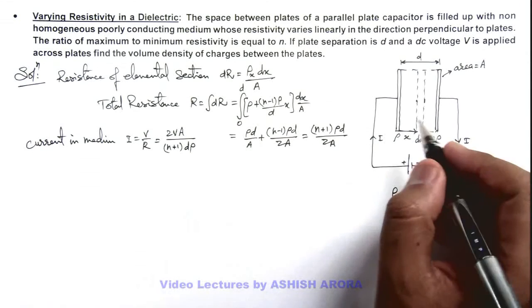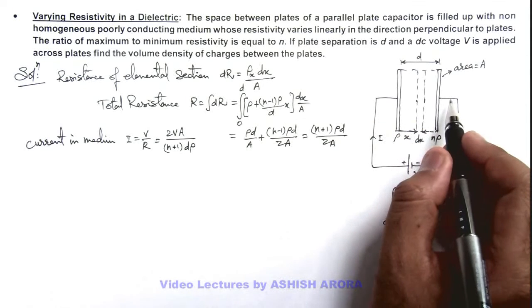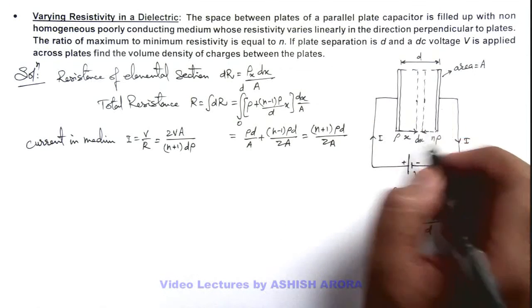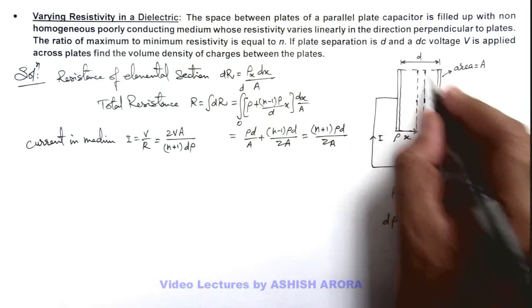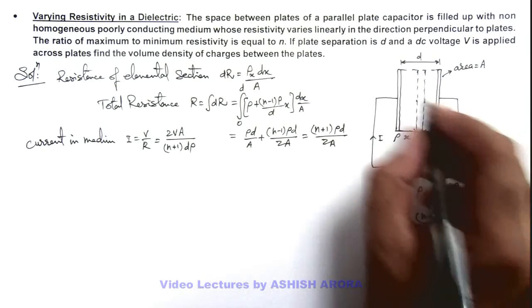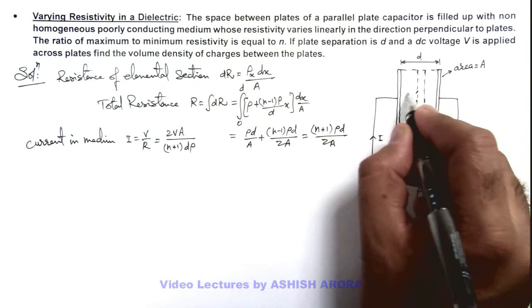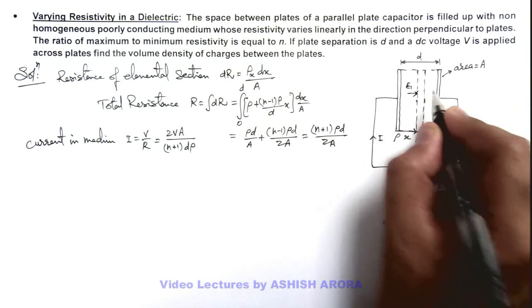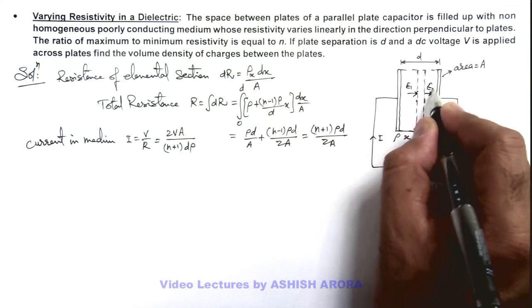So this is the value of current we are getting, and i/A can be taken as current density here. So we know that in the direction of current, electric field also exists. So in this small region we can apply Gauss law and calculate the charge density within this region. Say if on the left hand of this element electric field is E₁ and on the right hand it is E₂.